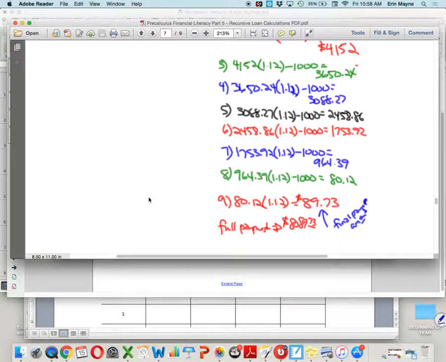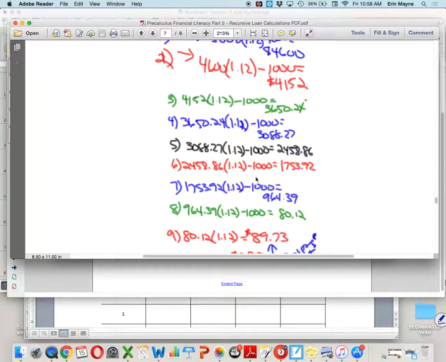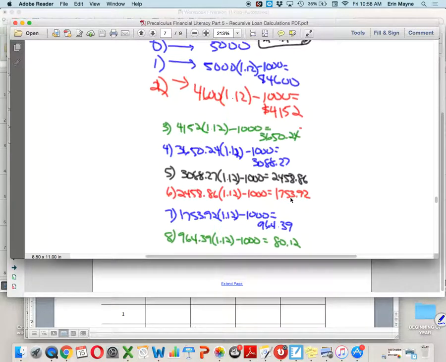Oh, it is 17, actually. Okay, so check these if you would, please. Here's one of the ways to quickly check, which is to just double check the balance. Here's week 4, black is week 5, red is week 6. Black is week 7, and green is week 8. Now, at the end of week 8, your balance reads $80.12.